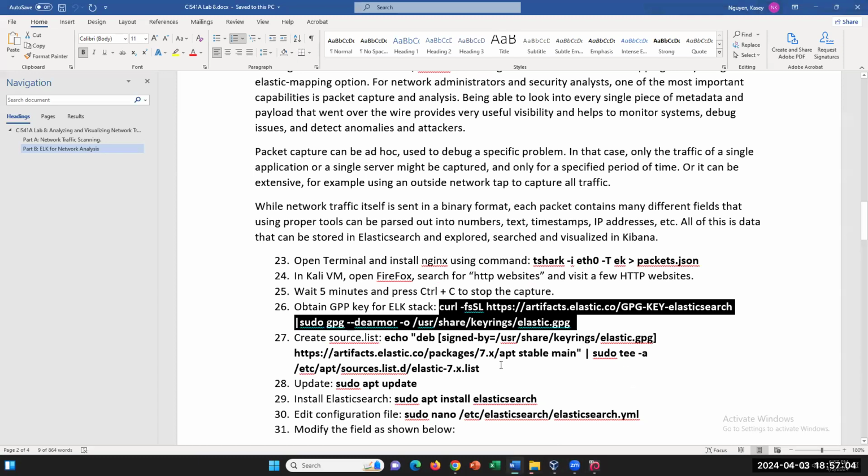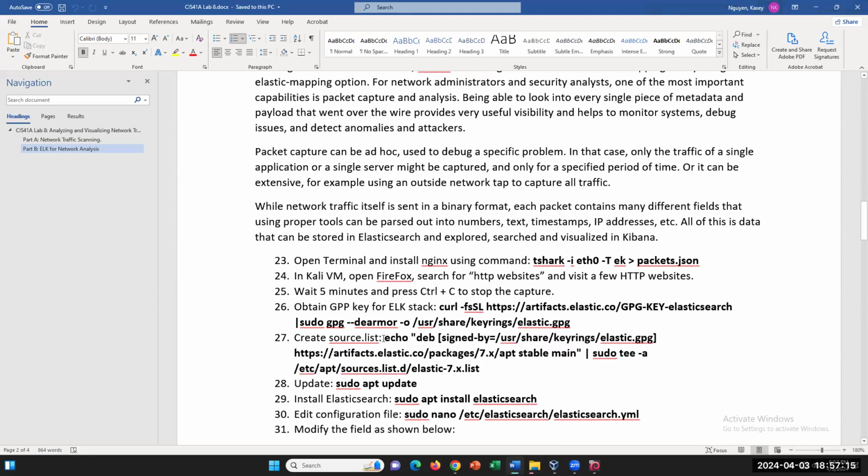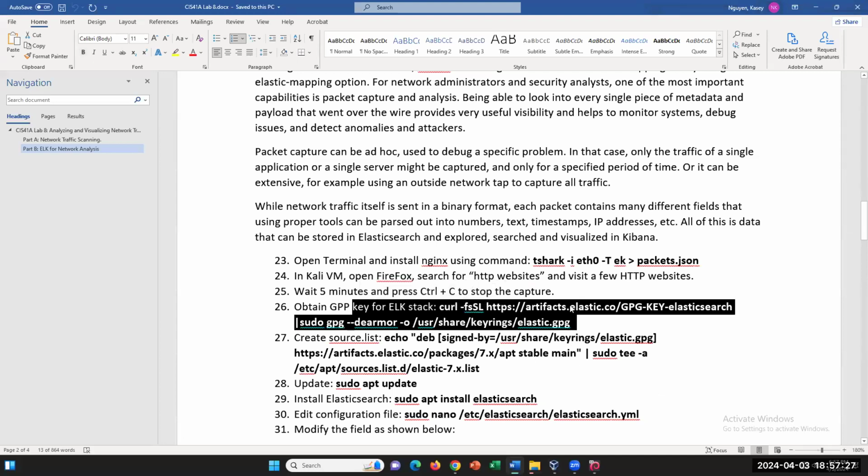Now the next command, which is 27, is an entire command. Don't do it one by one because it's gonna throw an error. So you are gonna use echo and you basically create, we're gonna pull the key from the key rings from our last step, because we generated the key for Elastic or the ELK stack.